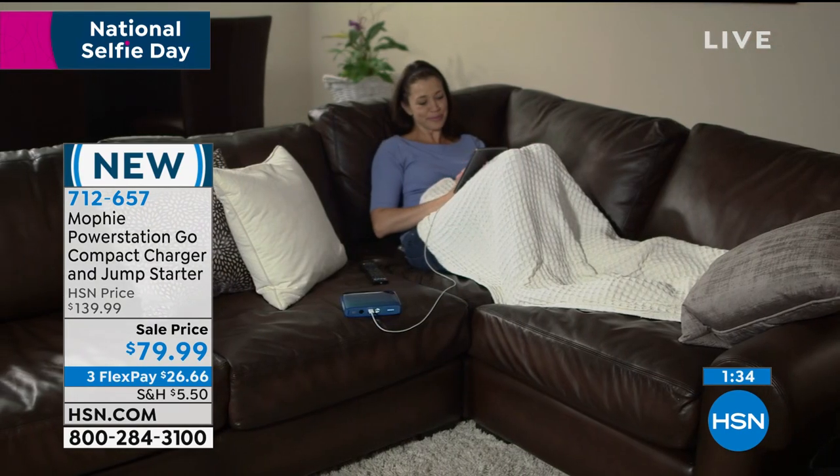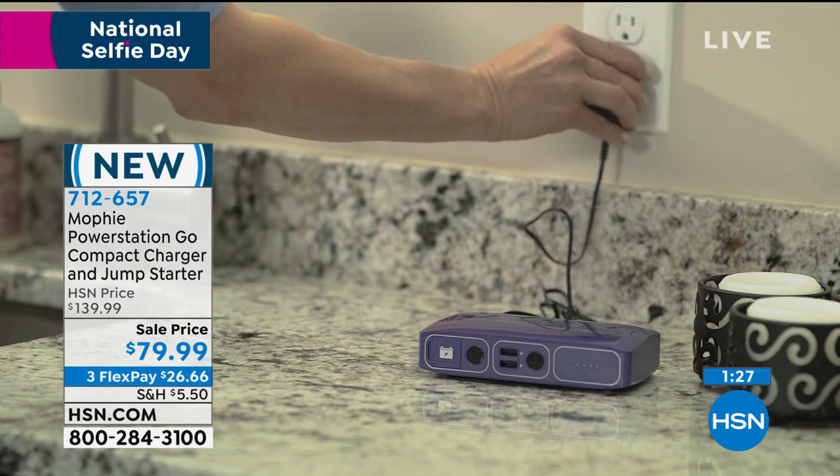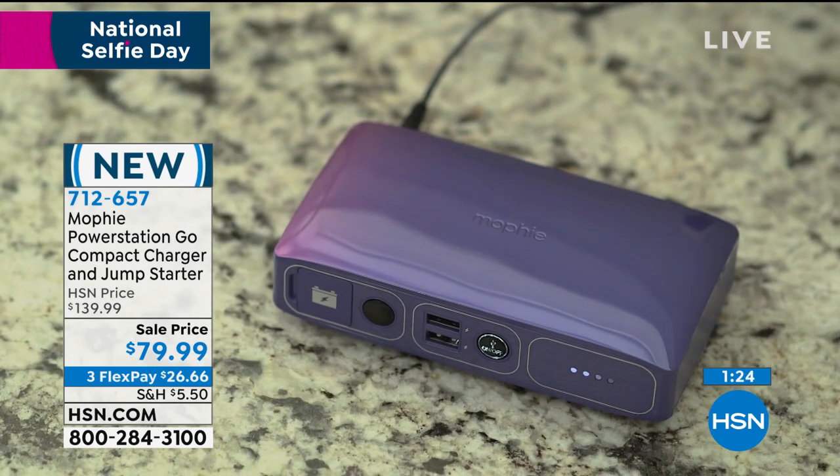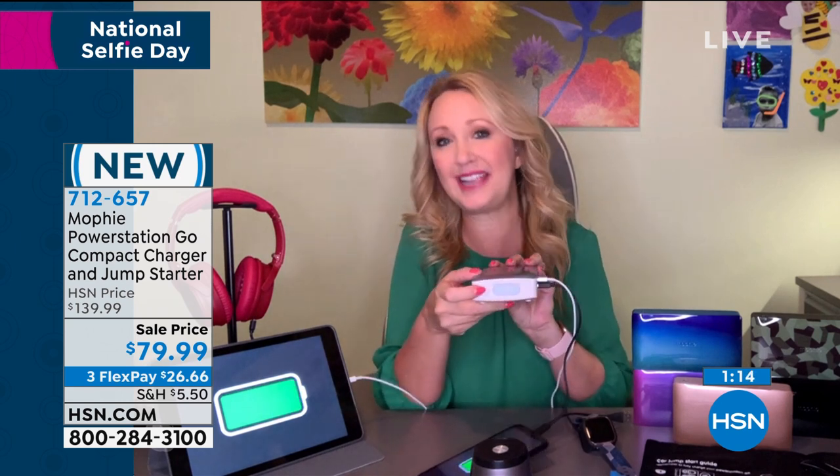Storm season is upon us, especially if you live where you have to deal with hurricanes like here in Florida. This is a great idea because you always know where your flashlight is. You also get a red light on this one, and then a red flashing beacon. So heaven forbid something does happen and you're stranded roadside — you can set this on top of your vehicle to draw attention so you can get the help you need. Amazing technology, lightning fast charging, two USBs right on the front, great safety lights built in.